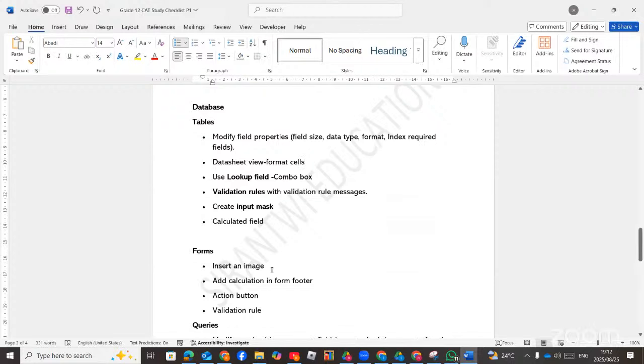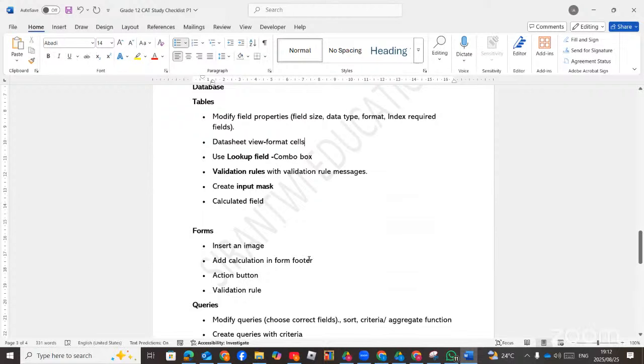Then the forms, you can be given a question to edit a form. And then regarding editing a form, maybe putting an image, inserting text, adding calculations in the footer or header, and then action button, validation rule, and input mask also can be there.